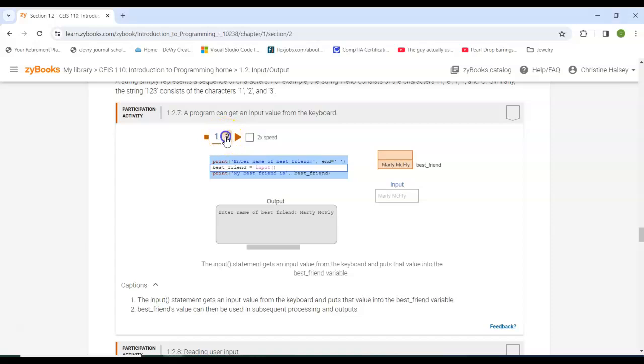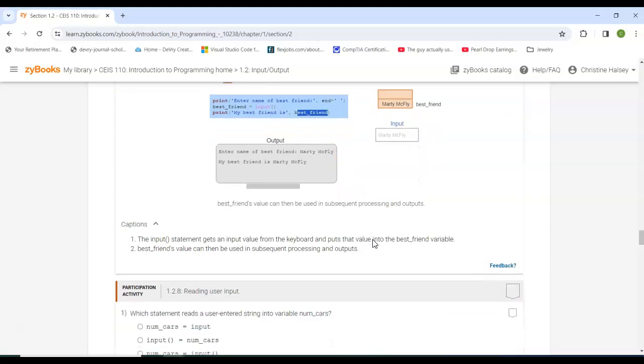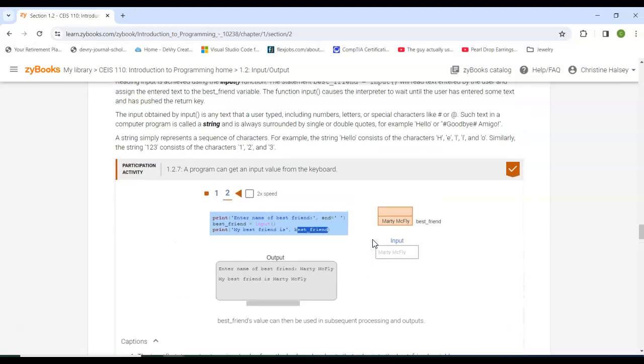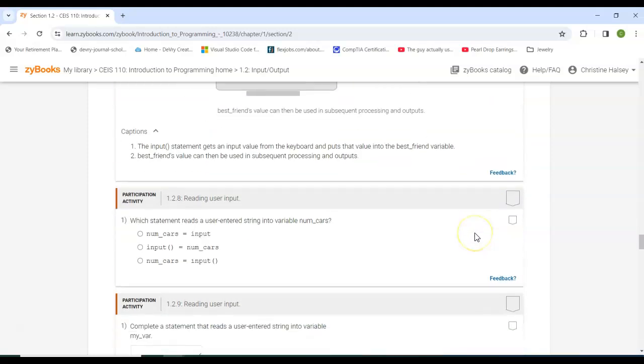Okay, now we're on number 2. Best friend's value can then be used in subsequent processing and outputs. So my best friend is Marty McFly, and they use the best friend variable there for the substitution. Okay, we're done with that one. Got our check mark.